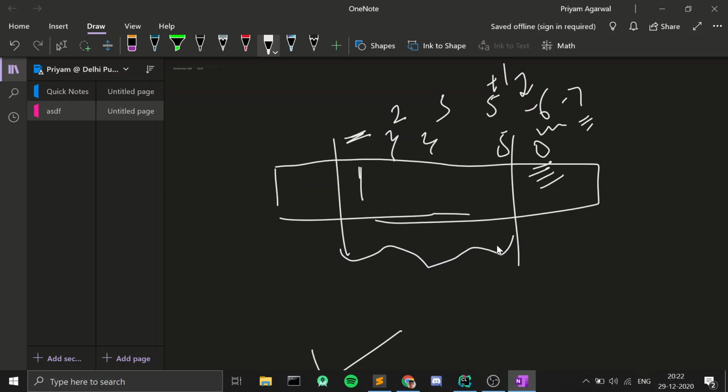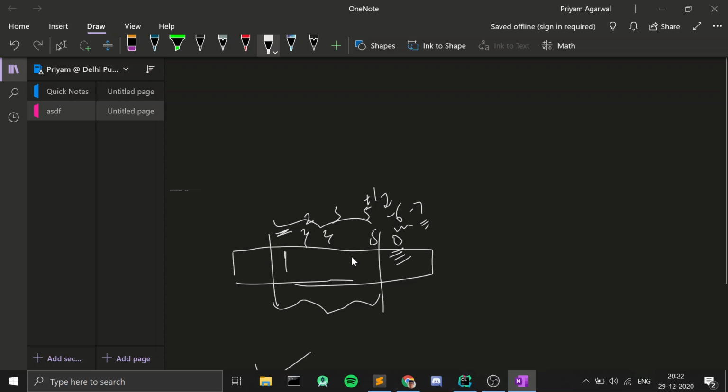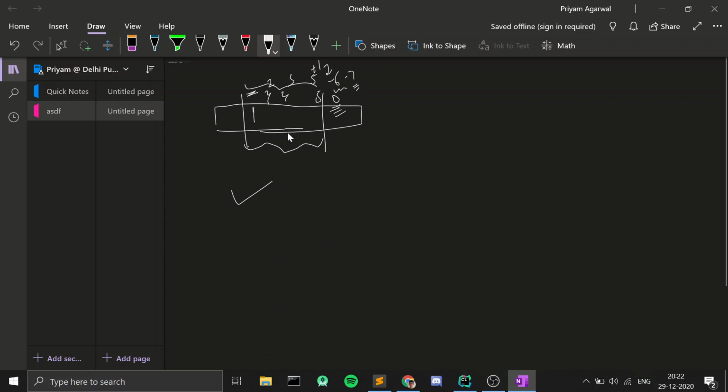How do I apply some operation on the whole part of this? Here I don't need a range, I only want the point values after all the queries. The thing is that we have to do it after all the queries. So at 1 2 3, I put a 1 here, and I put a 1 in all of these.